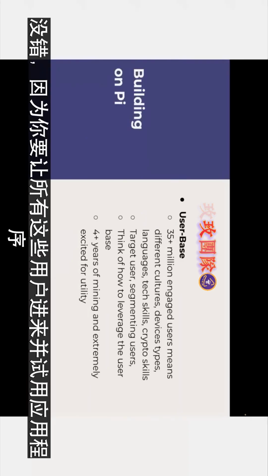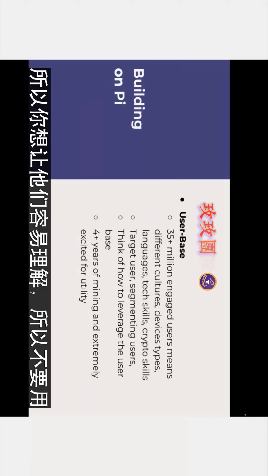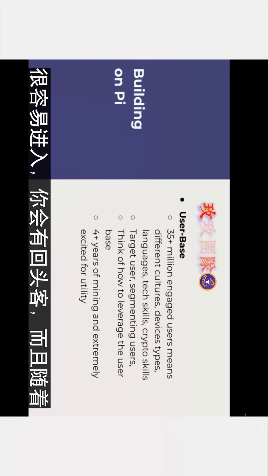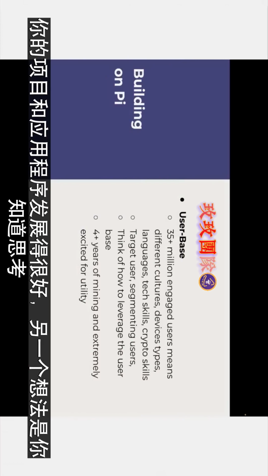Because you're going to have all of these users come in and try the application out, so you want it to be easily understood. Don't deter them by having to build knowledge to understand your application. Make it easy to come in and you'll have repeat customers, and that will continue to grow as your project and application grows.